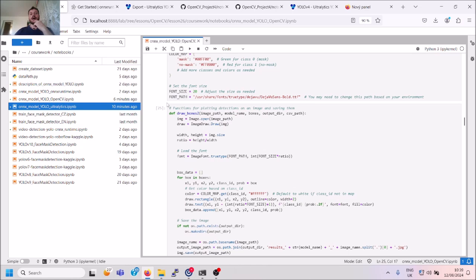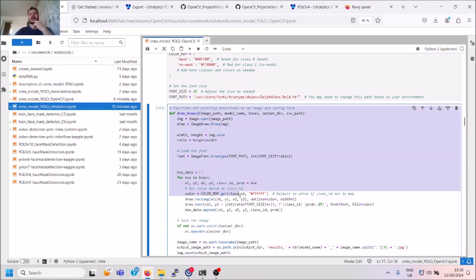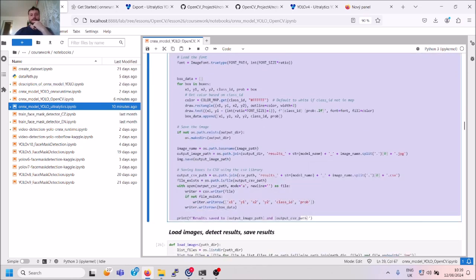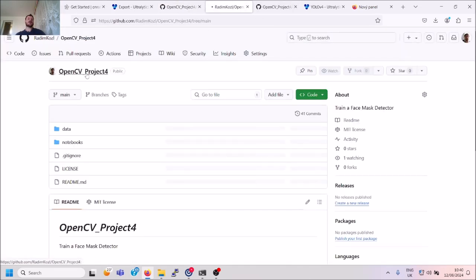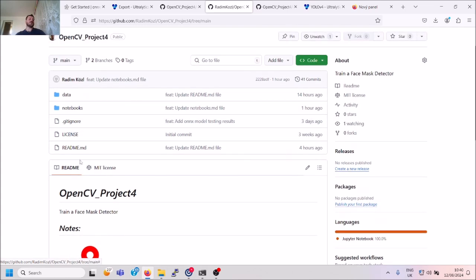But in the next steps I used a slightly updated function, because I download the images as a result, and I download them for review. Okay, I can show the box results.